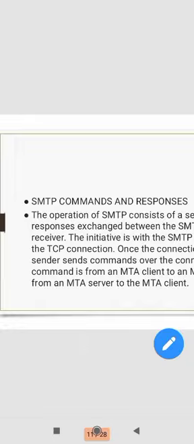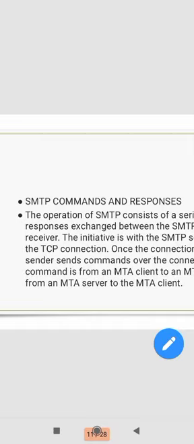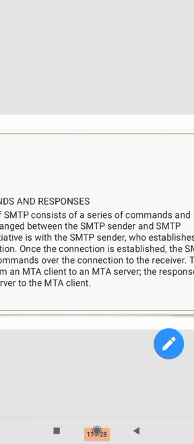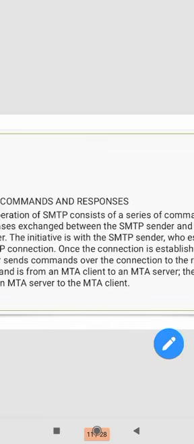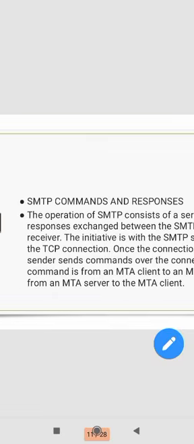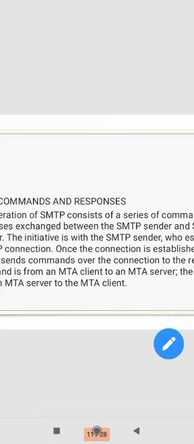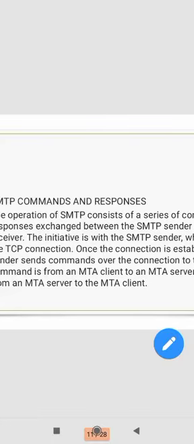So, SMTP commands and responses. The operations of SMTP consist of a series of commands and responses exchanged between the SMTP sender and SMTP receiver. The initiative is with the SMTP sender, who establishes the TCP connection. What do you mean by TCP? Transmission Control Protocol. Once the connection is established, the SMTP sender sends commands over the connection to the receiver.